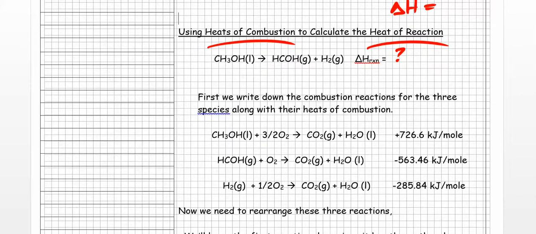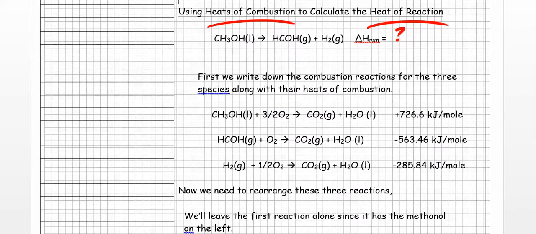Well, we've looked at Hess's law, right? But Hess's law requires that we have certain basic reactions that we know the delta H's for, that can be manipulated, flipped or doubled or whatever the case may be. But what if we don't have those given to us? Well, another way to do this procedure to find the delta H is to look up, and this is for organic molecules, molecules that involve hydrogen and oxygen and carbon, obviously, but we can use something called heats of combustion.